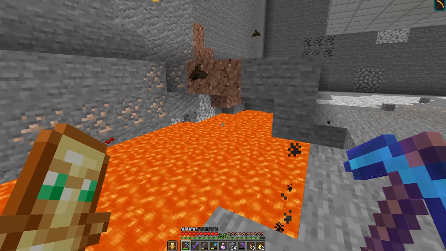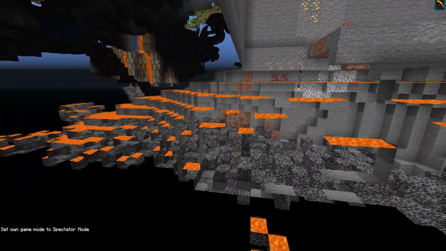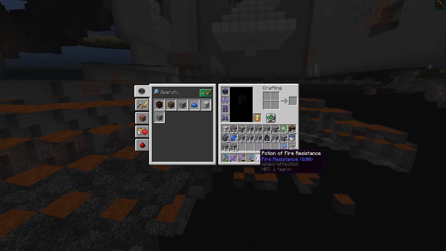And it's not just any lava lake, so let's go to spectator mode real quick. Yeah, it's a big one, right in the middle of where we need to excavate. So I have a potion of fire resistance. I've been holding onto this nearly since the beginning of the server, and I just haven't used it, so we're going to use it right now.